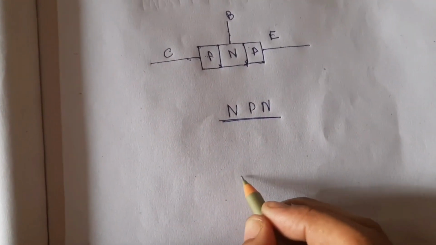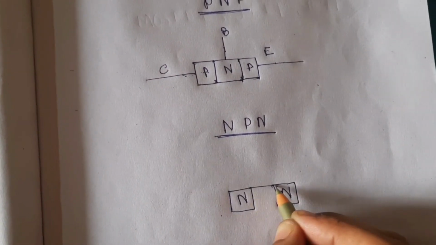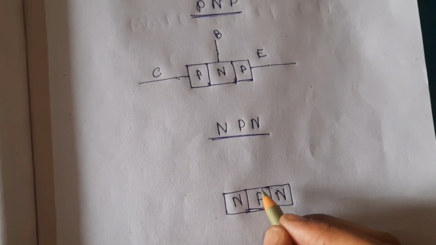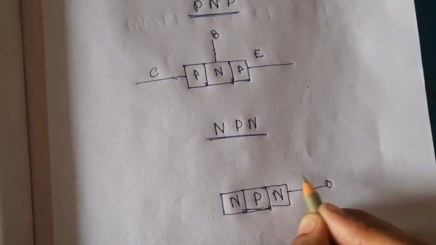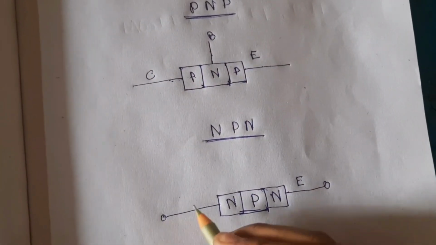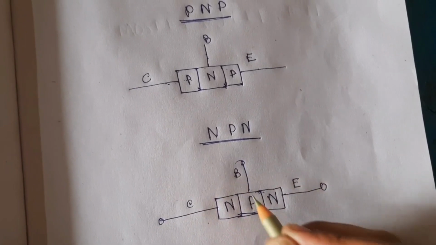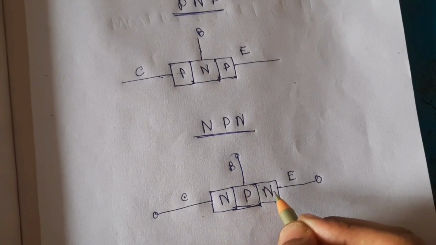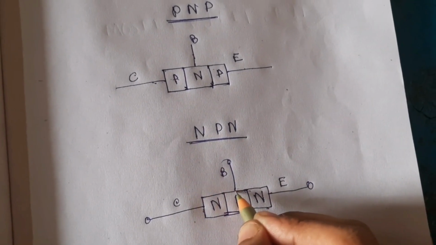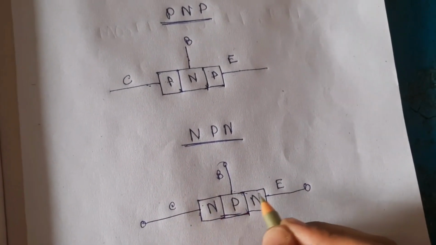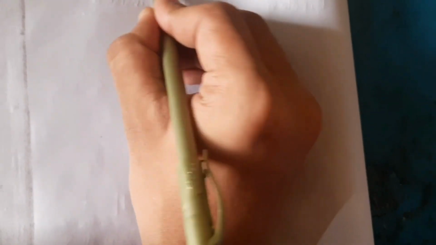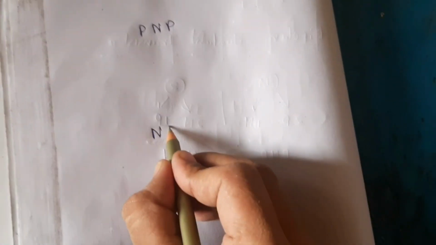In the structure of the NPN transistor, there are also 2 N-type crystals and a P-type crystal placed between the two N-type crystals, and here is the emitter and here is the collector, and this is the base. The doping of the emitter is highest, the doping of the collector is lower than the doping of the emitter, and the base doping is of the opposite type, lowest compared with the collector and emitter. So let us see the symbols of these two types of transistor. One is a PNP transistor and another is an NPN transistor.